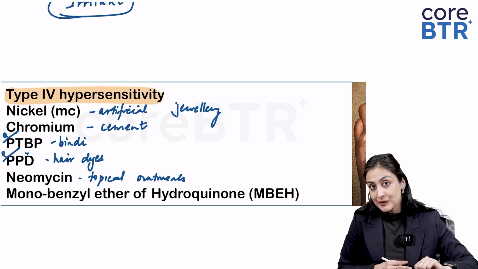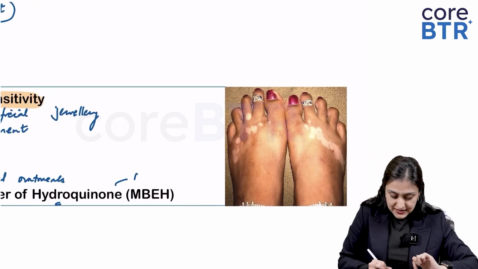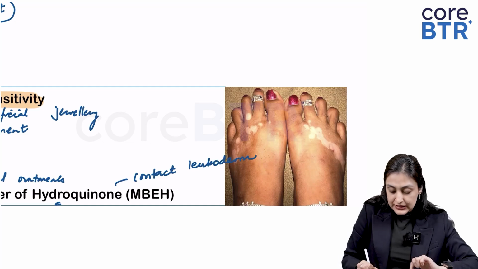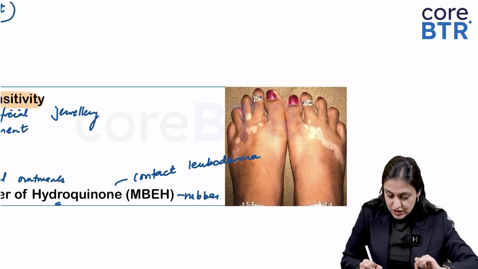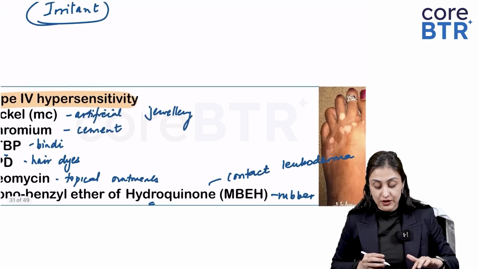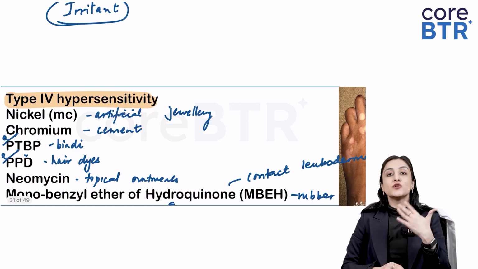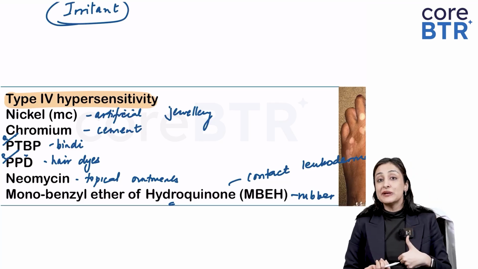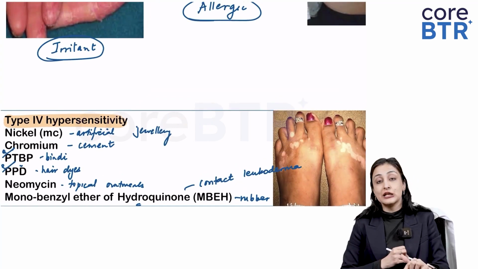It's because of neomycin. This one is not so much of an allergen as much as it is a leucodermic agent. So this is what leads to contact leukoderma. This is what is found in rubber, so look at this image. You can see how there is depigmentation along the margins of the rubber slipper, right? So it's because rubber contains this hydroquinone. And that's why hydroquinone is commonly prescribed, if somebody has a scar or you want depigmentation, they use hydroquinone for that. So this is what causes contact leukoderma.